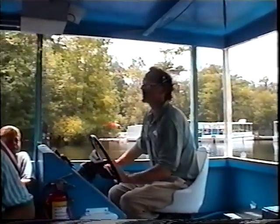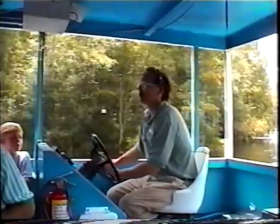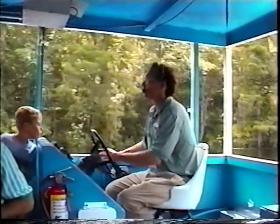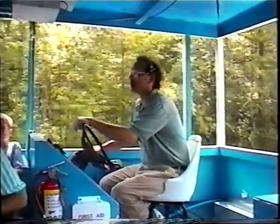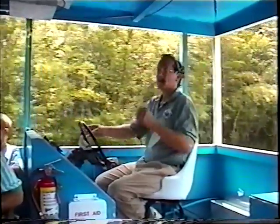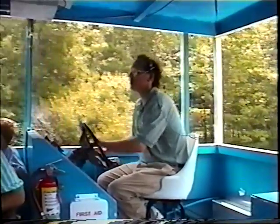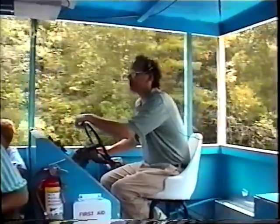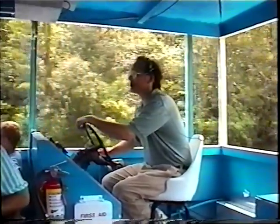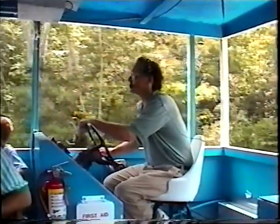Y'all hold on now. Let's get on down the river a little bit away from the heat. You'll notice we'll drop a degree or two. And the reason is, the Wakulla Springs water runs 68 to 70 degrees year-round. Now the Wakulla River runs approximately 9 to 12 miles down to the Gulf of Mexico. After it hits the Gulf of Mexico, nobody knows where it's going to go. But we're going to take a little 3-mile circular trip we call the Circle of Life, and I'll point out a few things to you that you might not have known before.